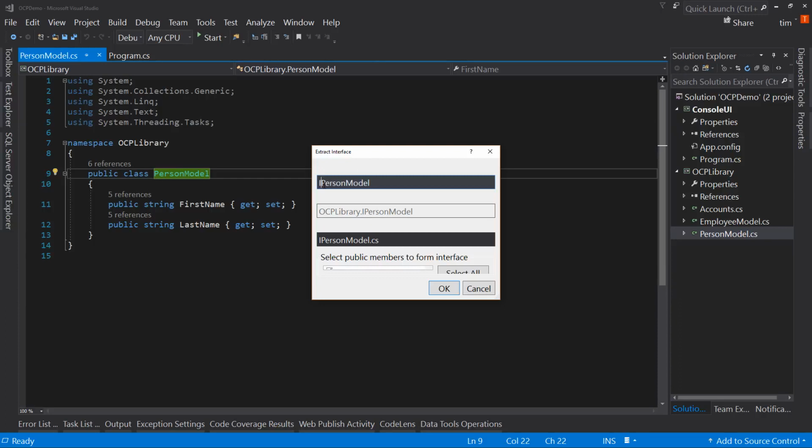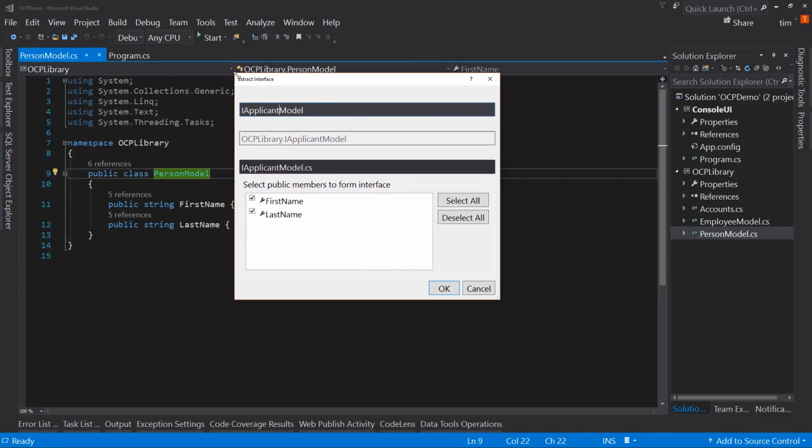And I'm going to call it, instead of iPerson model, let's call it iApplicant model. That just sounds better. I probably should have named the person model the applicant model, but that's okay. I'm not going to change that because that's how we started. And I'm simulating the idea that we come into an application that's already working. And one of the things I wouldn't want to do is change a model's name halfway down the road after it's already working, unless I had a real reason to. So this is going to create the iApplicant model.